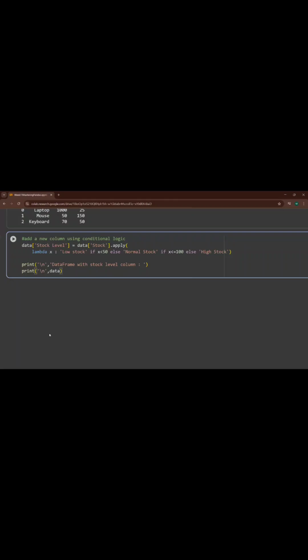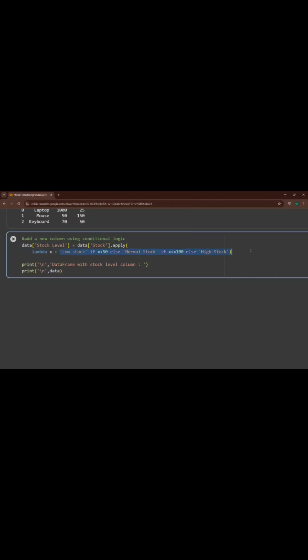What about others? Ma'am, if X is greater than or equal to, else is a high stock, right? If not, X is less than 100. There are three conditions, Sudha. There are not only two conditions. There are three conditions. First, second, and else is the last one. Or you can say low stock if low stock, for that this is the condition. Else the normal stock. If this, else high stock. Okay, having three conditions in one statement.